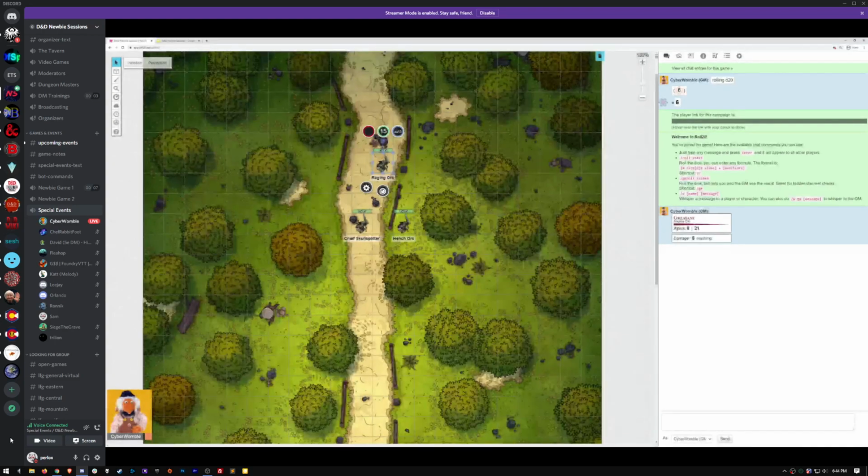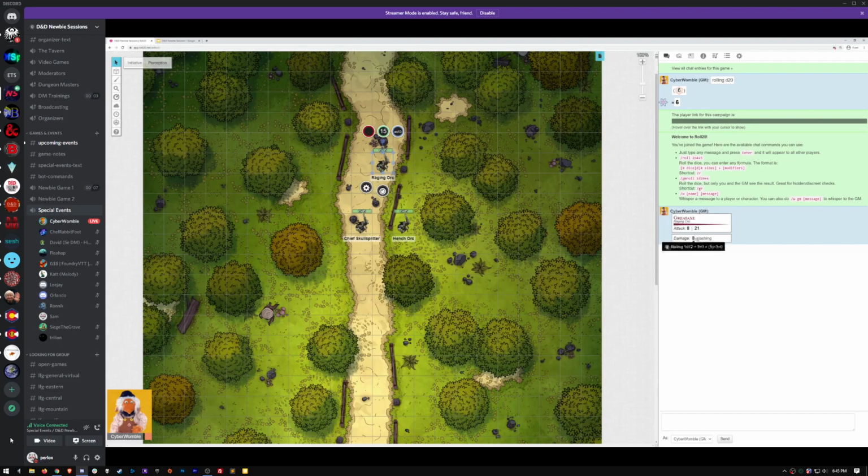Now, why would you want 2 numbers here? Well, because if the orc has disadvantage, you would choose the lower of the 2 numbers. If the orc had advantage, you'd want to choose the higher of the 2 numbers. If he doesn't have advantage or disadvantage, he might just be rolling normally, you would just choose the first number that comes. Now as a GM, I can say, well, the orc swings his Great Axe towards the paladin and tries to attack his armor class with an attack roll of 8. Did that hit? And if he does hit, he's doing D12 plus 3 damage. In this case, it would be 8 slashing.